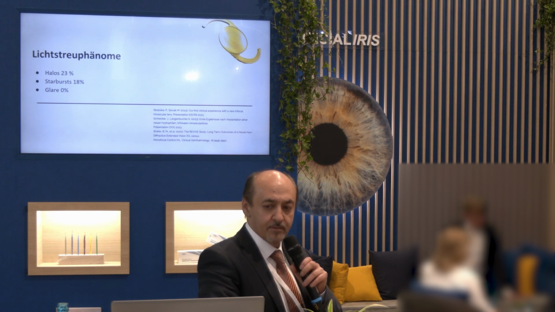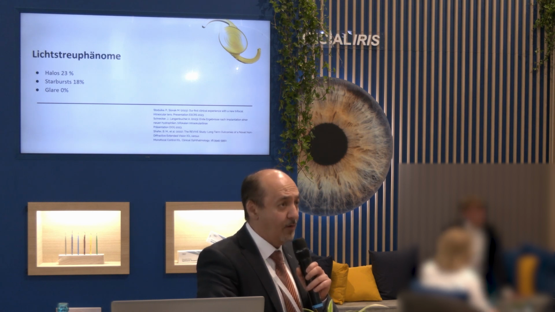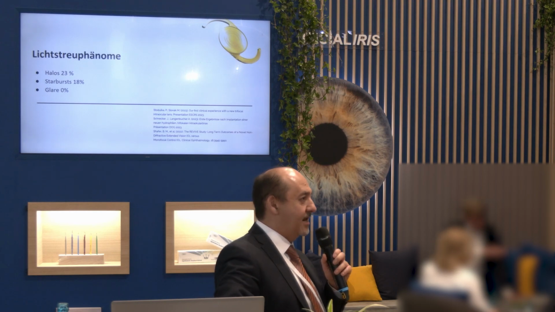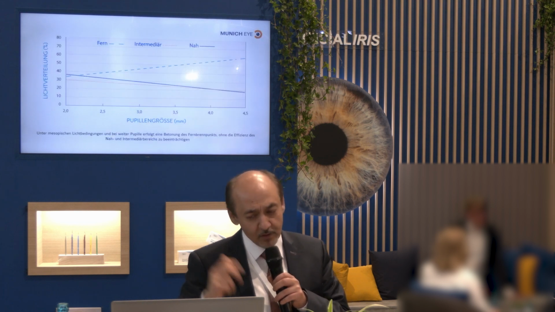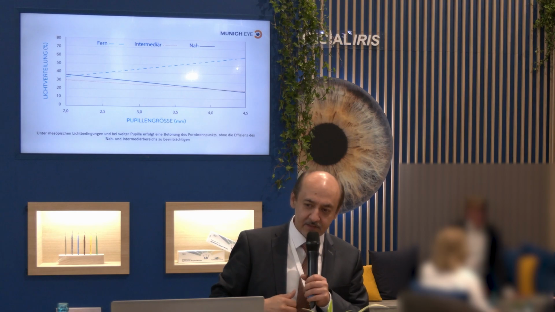And that's why when you ask the patients after a certain period of getting used to it, after 3 months, in the studies that are cited here, halos, the patients only report 23. So these light rings indicate 23. Starbursts 18. Starbursts never come from the lens, but always only from the cornea. That is, they had it before, just didn't notice it because of the cataract, or even because of the ametropia. No lens makes starbursts, and glare doesn't occur either, because of the clarity of the optics. That means you have a high-quality look here, of course. That won't leave you with glare and glistening. That would be more of a topic. For example, we also look at the light distribution, and that is something that is highly interesting for me as a user.